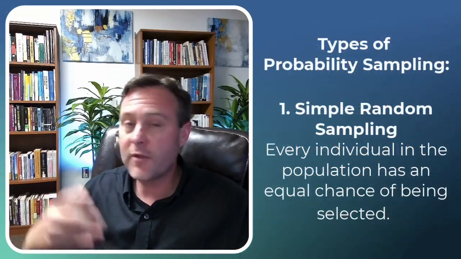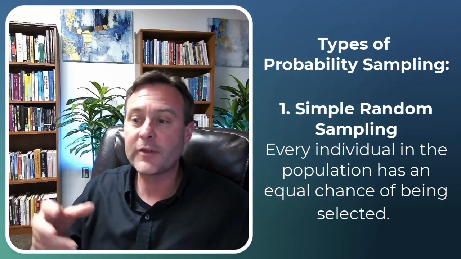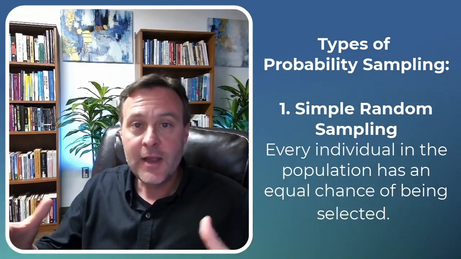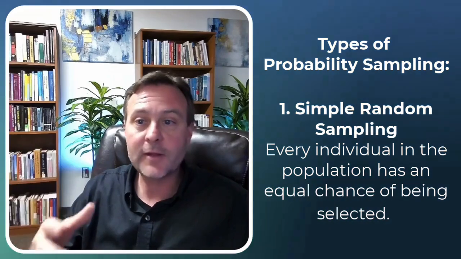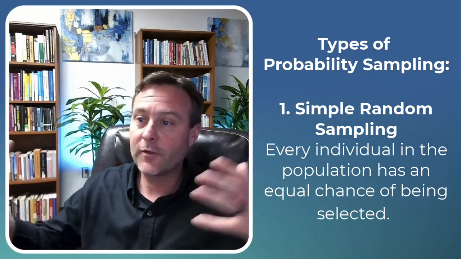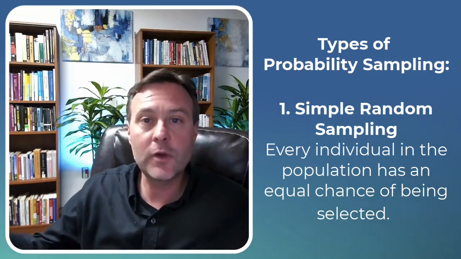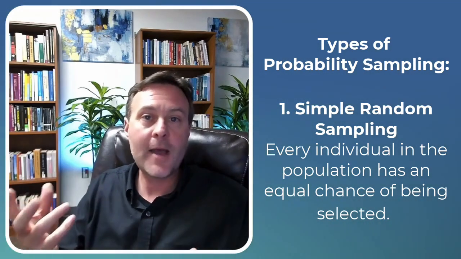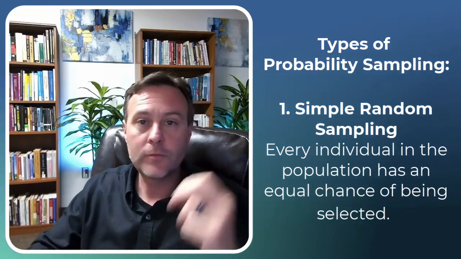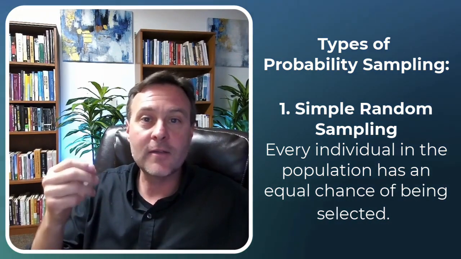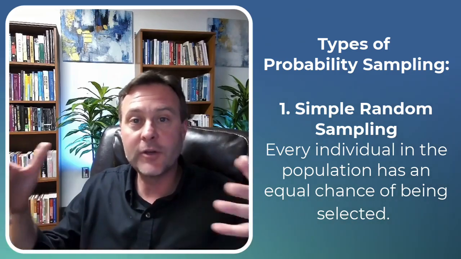Now, if you're the principal of a school and you want to know something about the students in your school, you probably do have a list of every student, and you could do simple random sampling. It's a form of probability sampling where you just randomly draw numbers until, say, you got 2,500 high schoolers and you want to know what 200 of them think about some educational practice. You could randomly draw numbers until you get the 200 you want, and that is the most broadly generalizable.